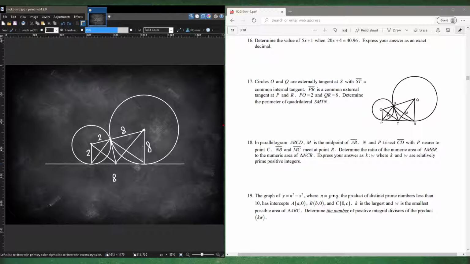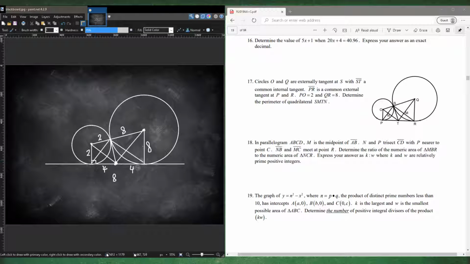So what we need to notice is that from this point to this point of tangency, to this point of tangency, and to this point of tangency, all of these are the same lengths, because this is equal to this and this is equal to this, so that's both x. And for this circle, this is also equal to this. So that gives us that these three lengths are equal. Since both of these two x's make the 8, both of them are length 4. So length 4, length 4.